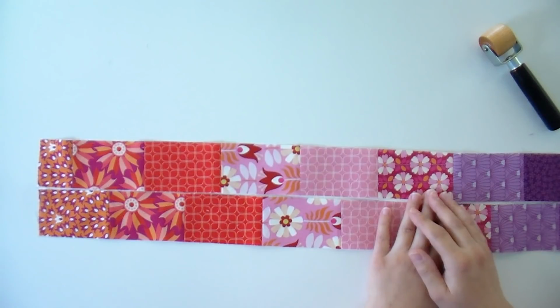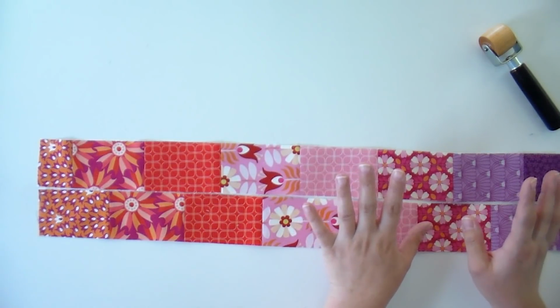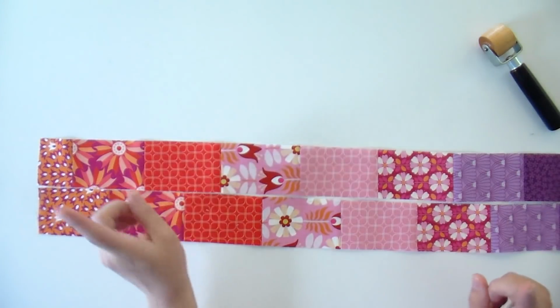All right, so now I'm able to lay everything out, pin it together, and sew it just like I would any other row. It's a nice straight row, so it's very straightforward. I usually pin at the top and the bottom, find my middle, and then I'll quarter it up from there. I don't usually use too many pins in a row because we've been pretty straight here, and I generally just don't like to pin in general. But you can pin as much or as little as you want, just make sure that everything is nice and evenly spaced as you're working on it.